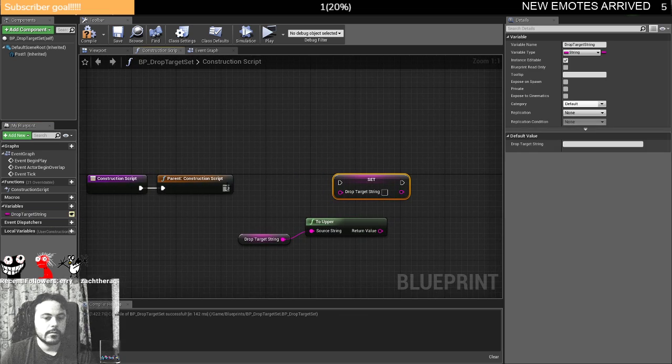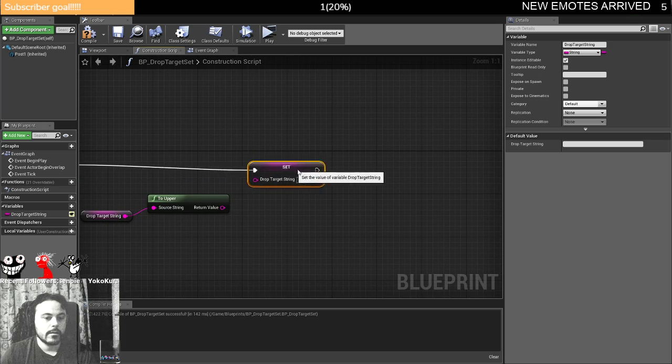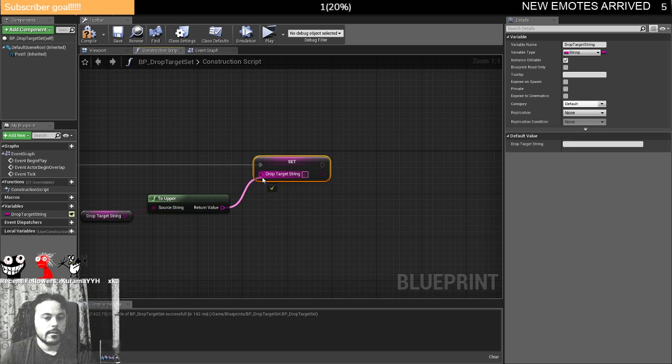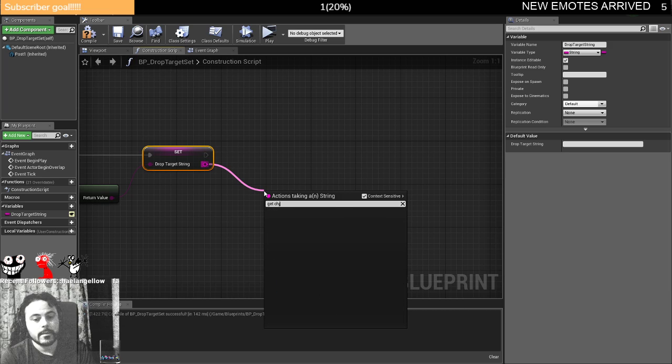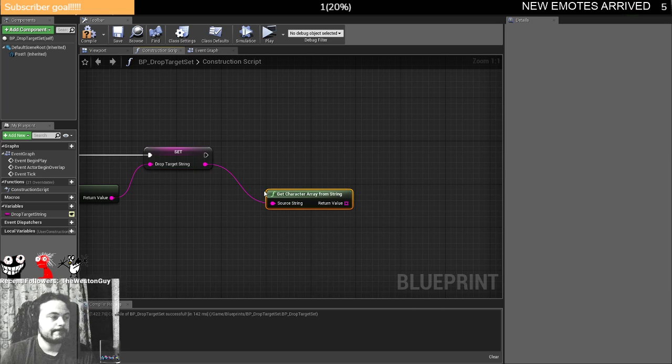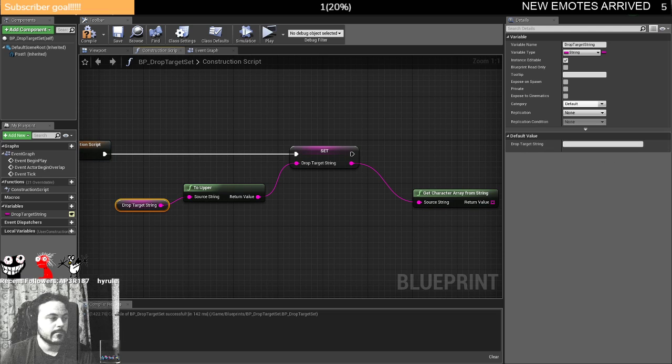And now I'm going to drag off of that, and I'm going to type in a function called getCharacterArray from string. This is very useful because it breaks any string, so a line of text given into it here, into an array. Now I'm going to put in a test array at this point that'll just be a simple word. And eventually this is now going to put out Udemy.